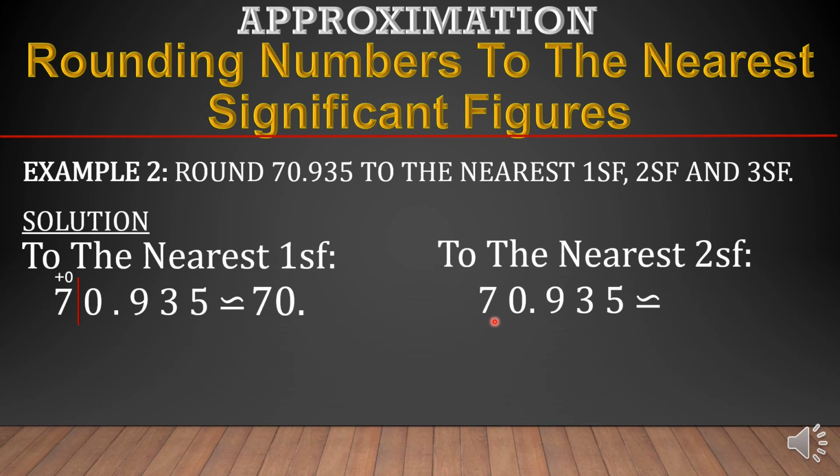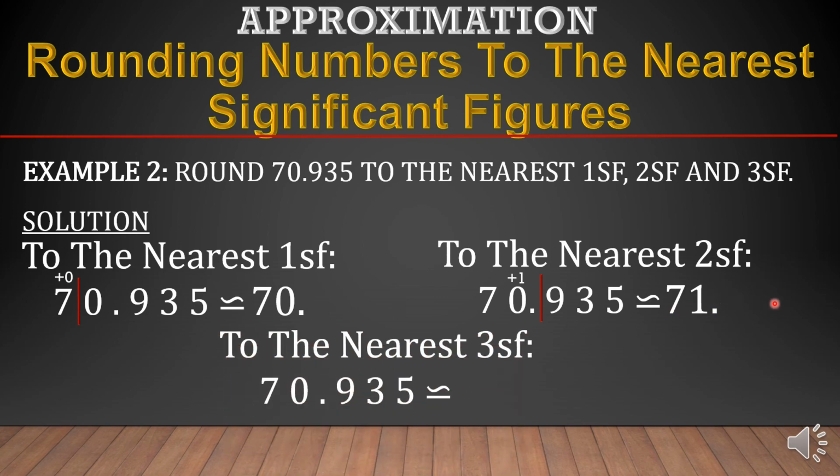Okay, so the next one, to the nearest 2 significant figures, again we'll count our first SF. 0 is our second SF, right? We've dealt with this before, so we'll draw a line right after 0. We'll check the number after the line. We're rounding up because 9 is more than 5. To round up, we add plus 1 to the number at the required position. So we're having 7 and then 0 plus 1 is 1. So our answer is 71. Again, I've placed the decimal point to let you know that you could add 0, 0, 0 or not.